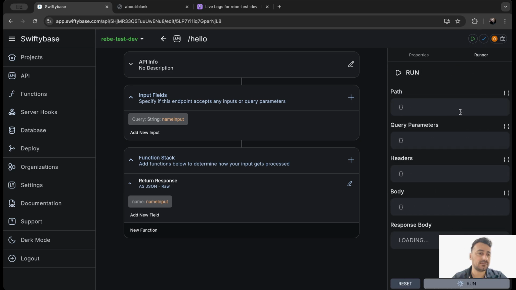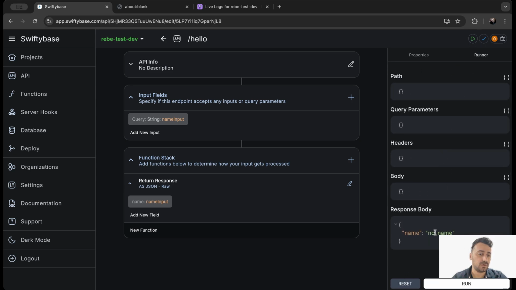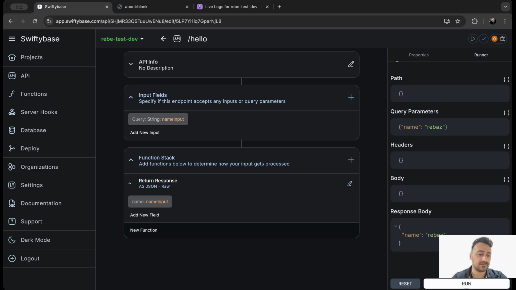Now if you run the API, because we don't provide the name query parameter, we get a default one which is no name.